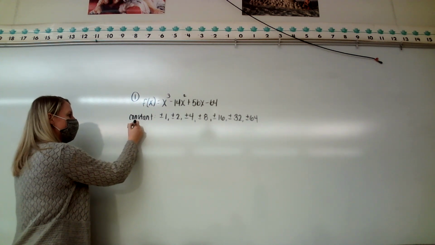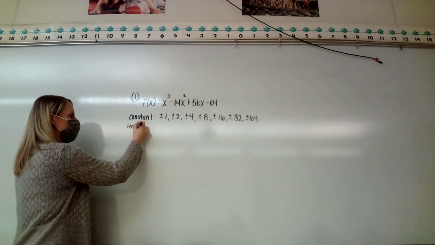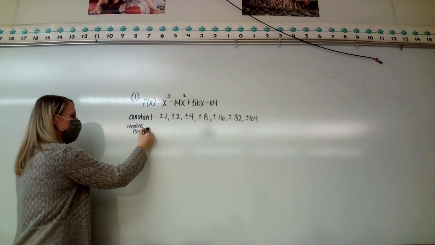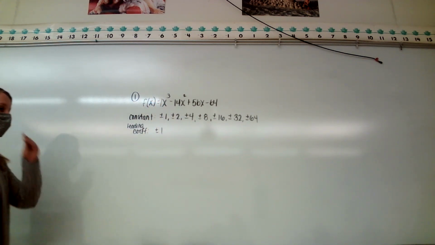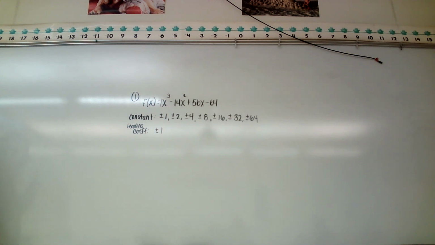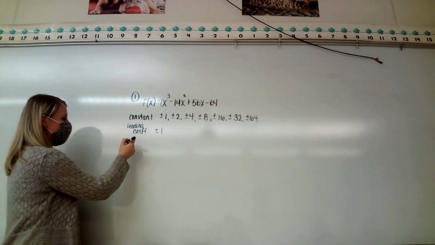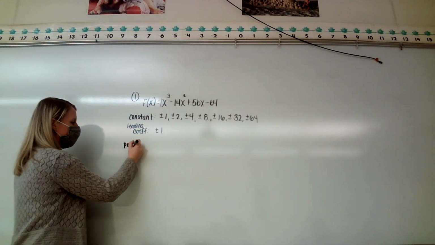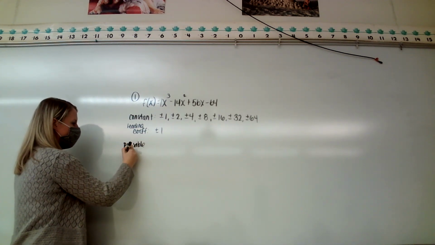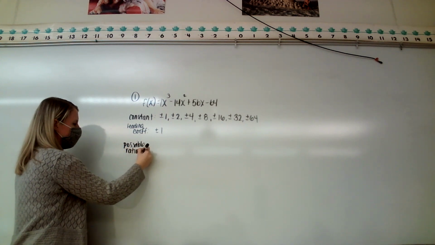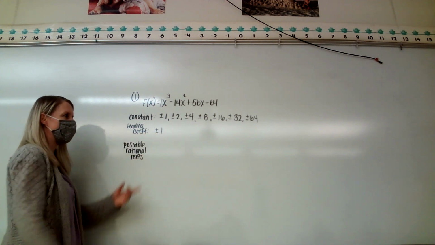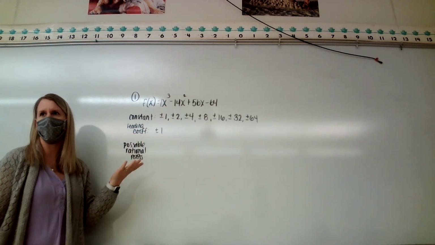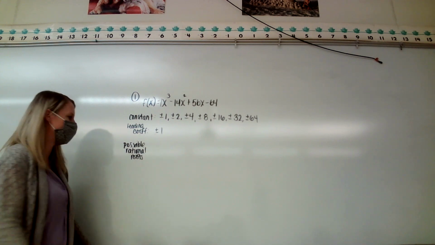Then we do the factors of the leading coefficient. The leading coefficient is just 1. That always makes me happy when I see a 1 as a coefficient, because then you just got 1. So you can do this part in your head, because to find the actual possible rational roots, you would do constant over coefficient, but basically we're just taking all those constants and dividing them by 1. So basically it's just that same list.